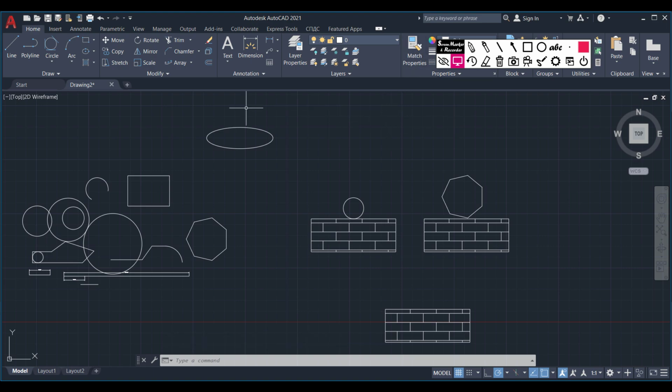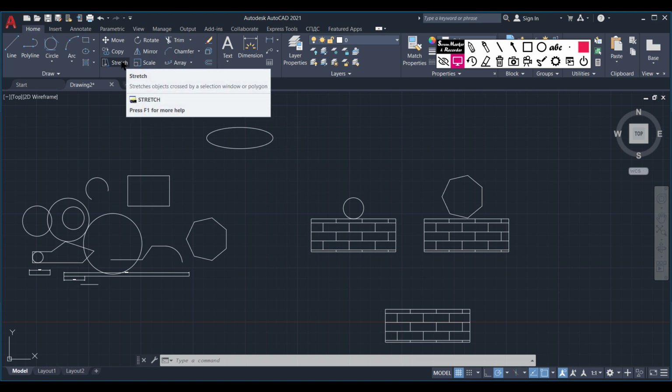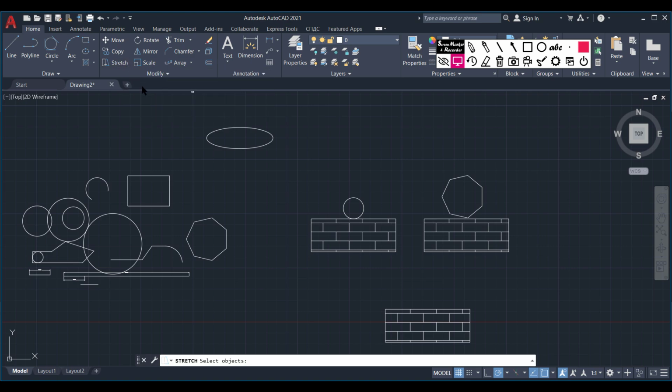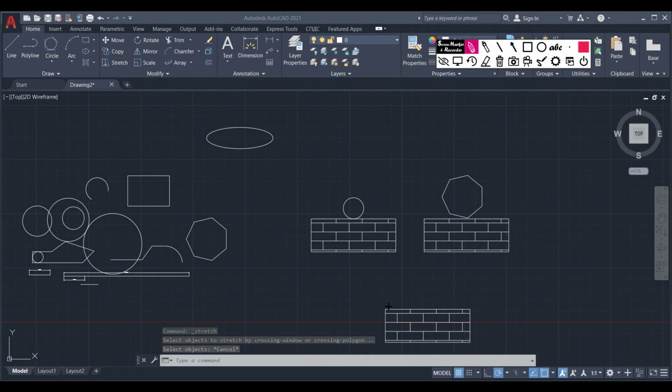Now it's time to talk about the stretch tool. Suppose we need to draw a bigger platform for all the objects to be placed in here.